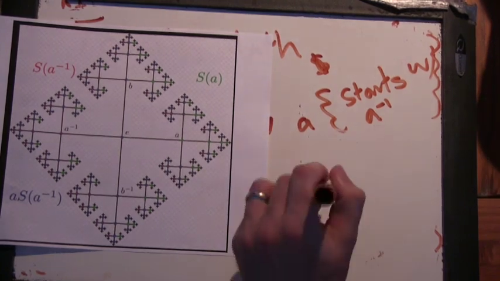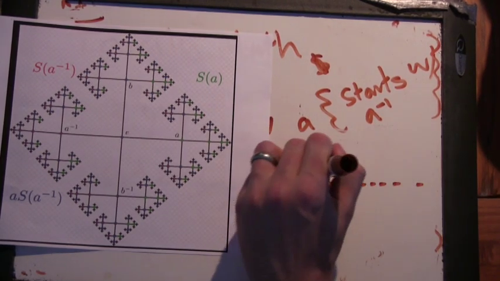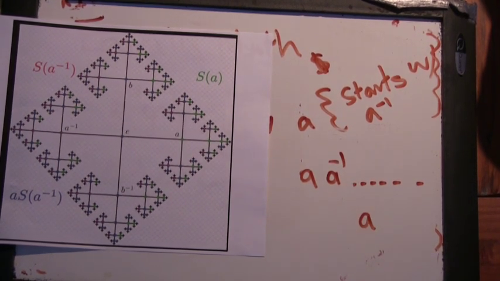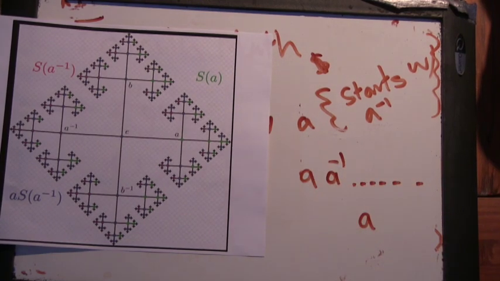Now, why can I never get anything that starts... If I have a word that starts with A inverse, and then it goes on, and I multiply by A, why can I never end up with a word that starts with A? Because if you had... You have to... They don't have to start A inverse A, but that simplifies. That goes away.